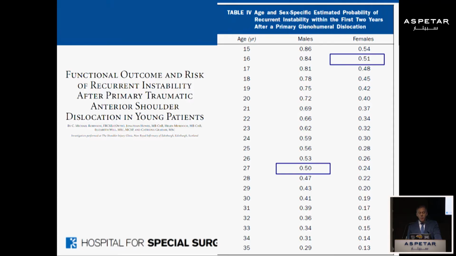And I think most would agree now, and this has changed since when I first trained, first-time dislocators, contact athletes, younger, we're really going to discuss fixing them even at that point, after the first dislocation, which previously we'd say, okay, let them declare themselves to be a recurrent dislocator. I think we've learned that it's probably going to happen again, but also each time somebody dislocates their shoulder, it's not a benign event. Things can tear worse. Instead of it just being a labral tear, maybe there's some bone loss. And as you'll see, that really affects what we may have to do in the operating room if it goes there.